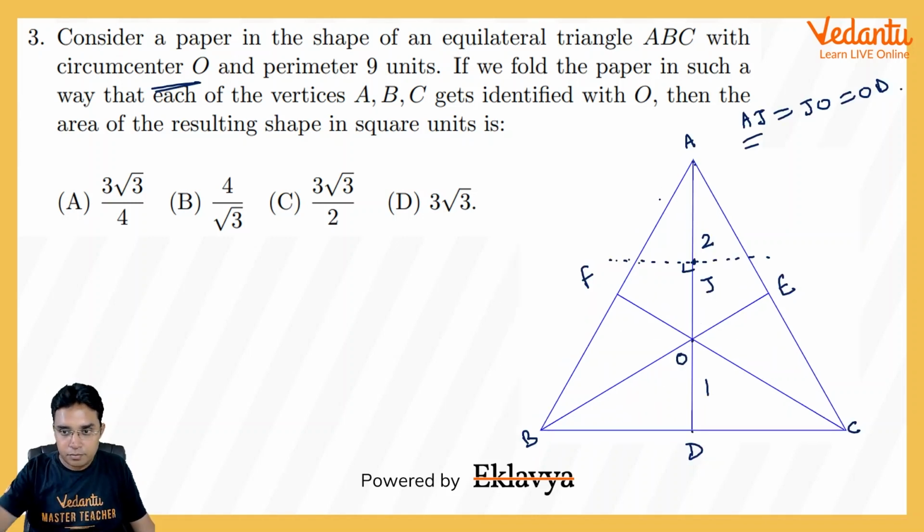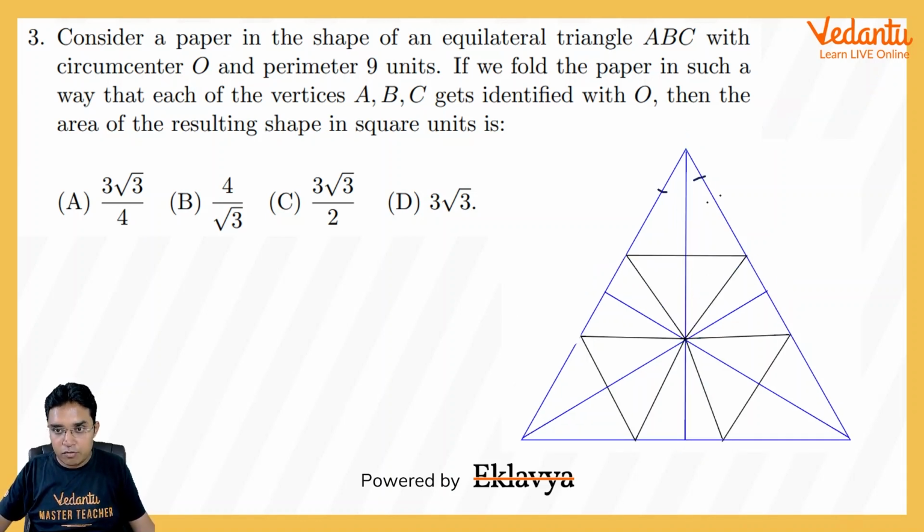If I fold A about this fold line, I think this is how my new figure will be. So this is what I have tried to show here. This portion will be deleted, and A will be coming to this O here. And as I told you, AJ, JO and OD are all equal. So for this height of the triangle, let me call it XY, for the triangle AXY, the height will be 1/3 of the bigger triangle ABC.